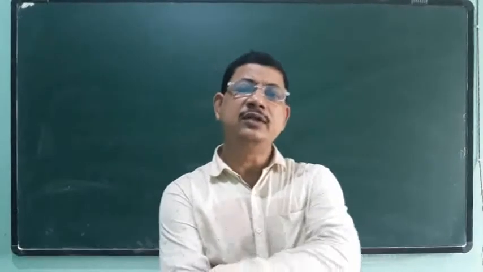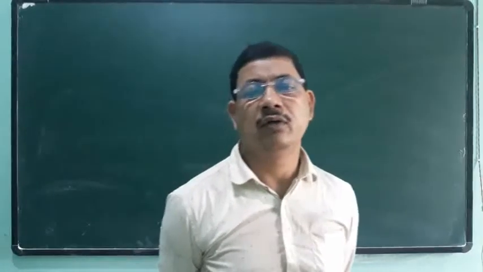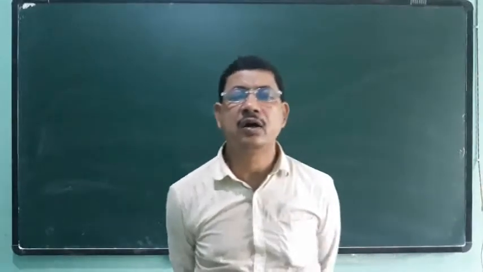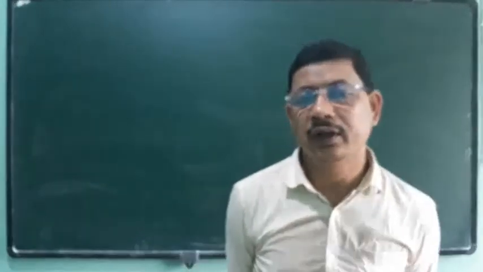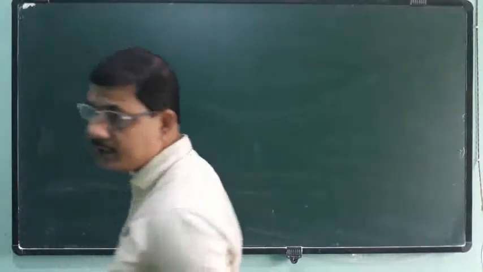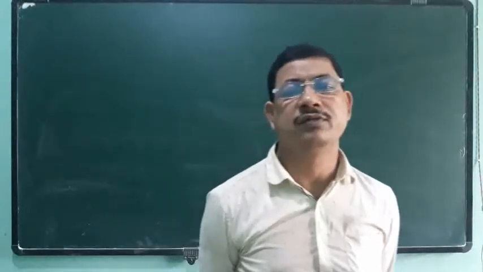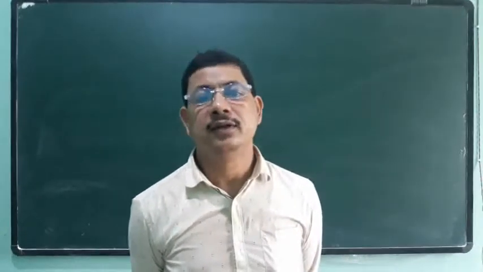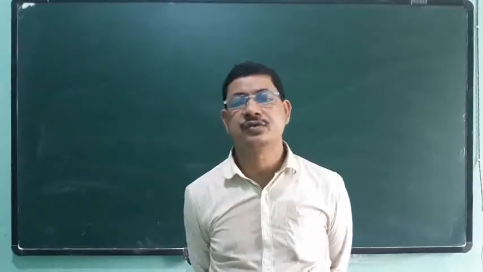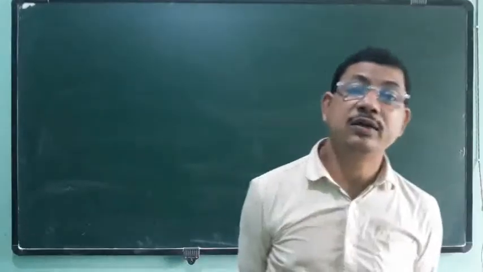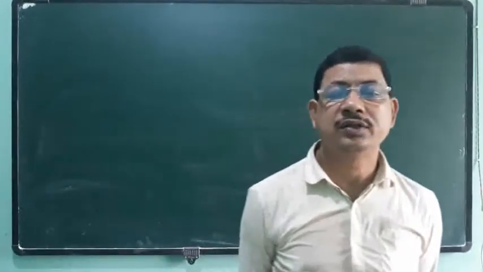Calculating mean, median, mode, you have already done in other classes. Now for class 12, you have to do it elaborately. In class 10, arithmetic mean, we did by 3 methods. One is the direct method, summation fi xi by summation fi. Then the assumed mean method, that is a plus summation fi ui by summation fi, where ui is xi minus a.